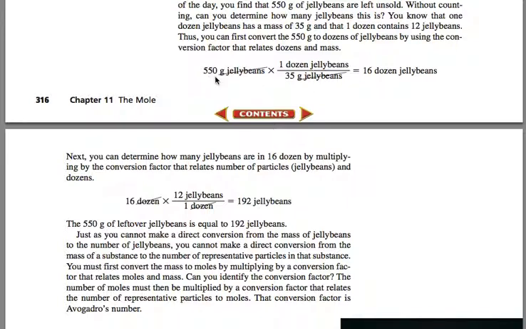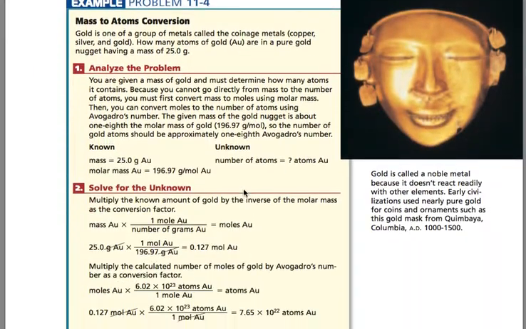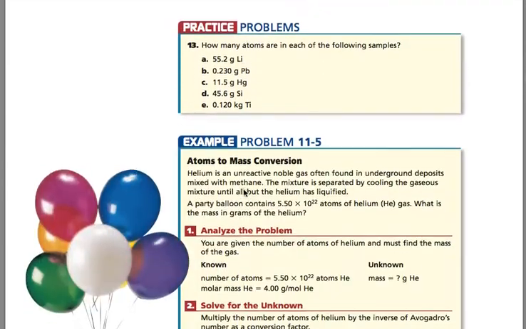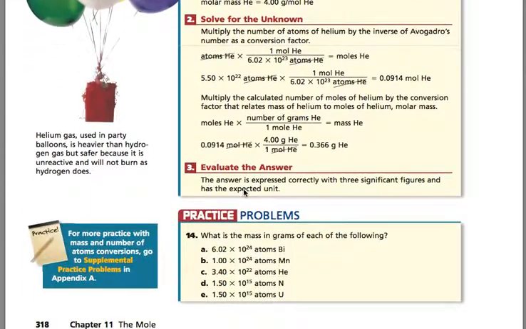So you go mass to moles. This would be like a mole, right? Except we did a dozen. And then once you get the moles, you can multiply it by Avogadro's number to get the number of actual particles in the end. Okay, well, that's a lot of math. I hope that this helps.